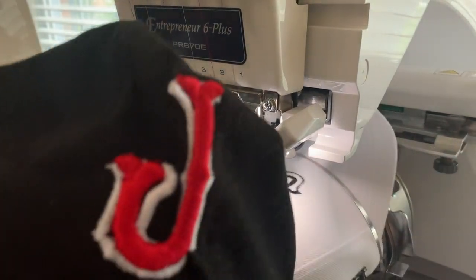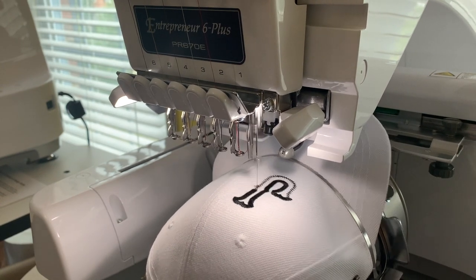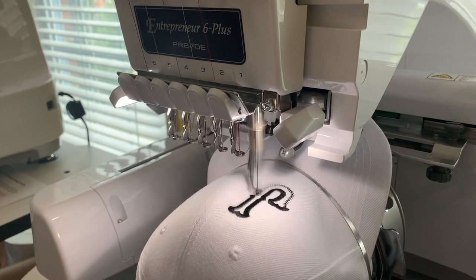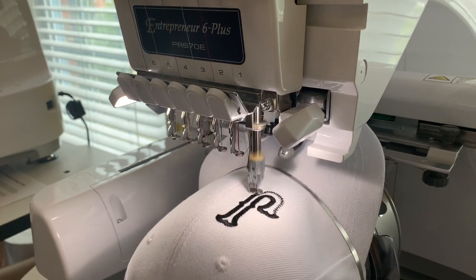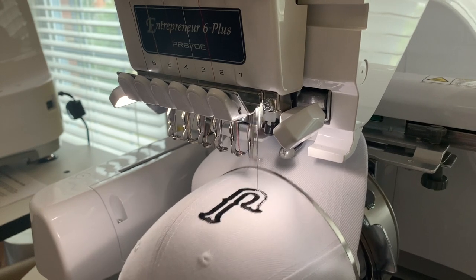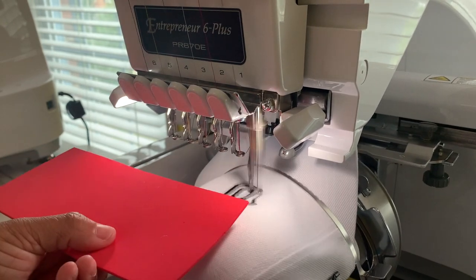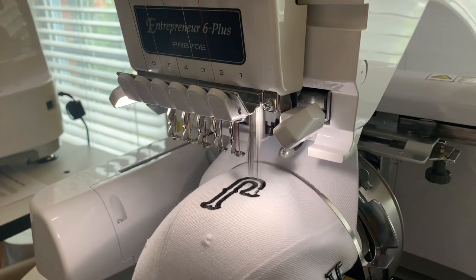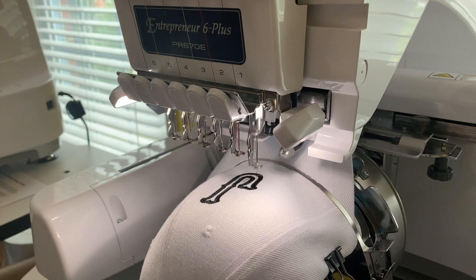Better than what we had here. See, this was a mess. So this is really going to come out nice. I think my preference is going to be working on structured hats versus non-structured. I mean, I'll do non-structured, but I'll probably do that on my SE1900. This is looking beautiful. I'm not finished yet. We'll see. But I think it's going to come out really, really nice. And I'm going to cut out a piece of this foam so I can put it on there. I've got a feeling this is going to look beautiful. Awesome.